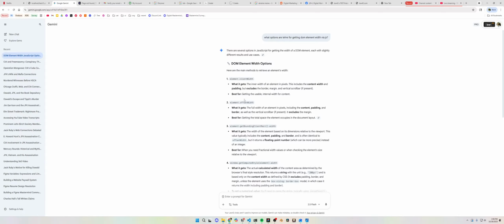So I believe it's like the content box within, includes the content width and padding. So it's not the actual content that would be inside the padding of the parent. Includes content, padding and border.